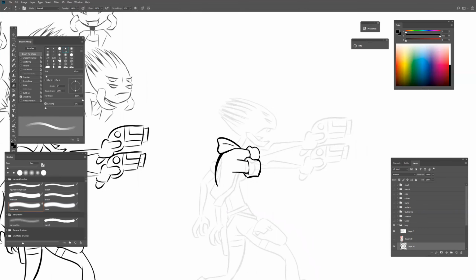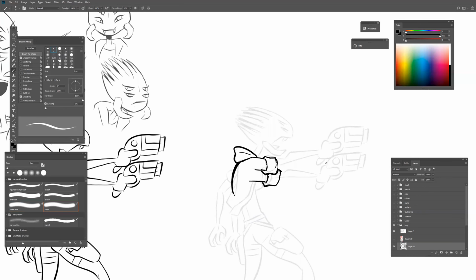So something like this, or do it the other way around. Maybe that works better because that hangs. This is pulled down by gravity. Then here we have this piece on top of that arm, and this arm is behind that one. So maybe put that like this here. I don't know yet, but I hope you can see that I try to make those lines a bit more loose from each other. So there's a bit less confusion.